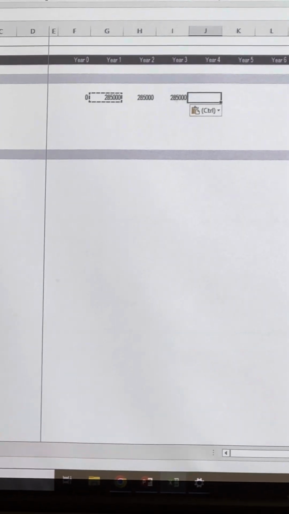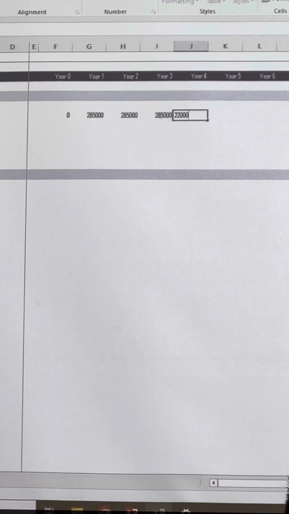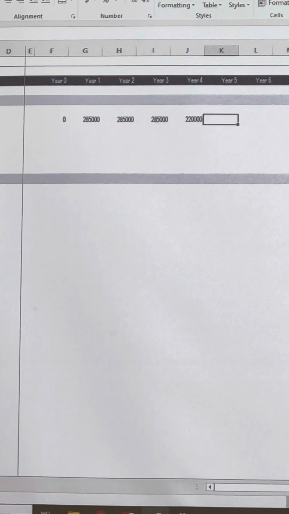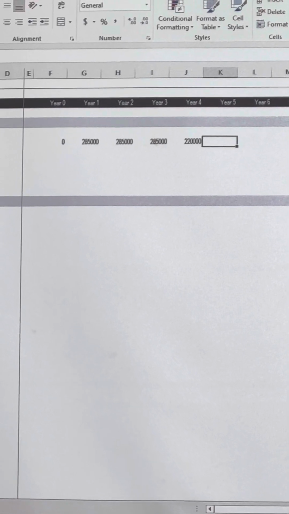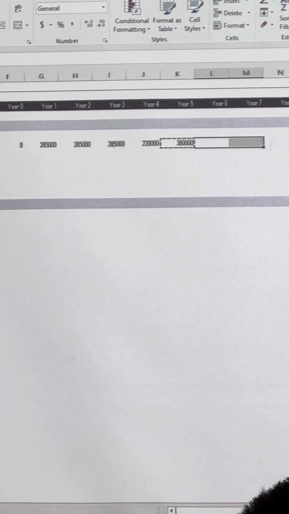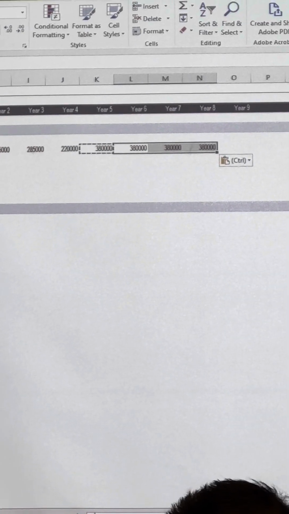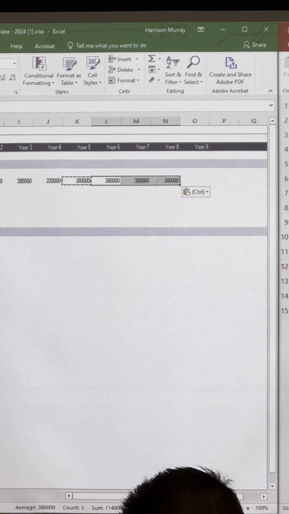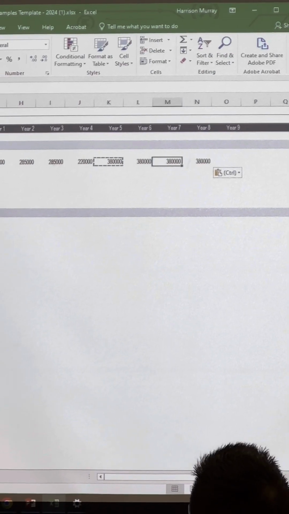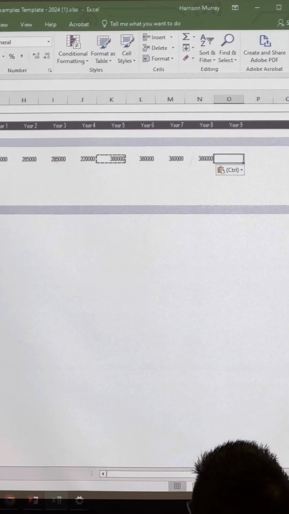And then what's our income? 220,000 for year 4, and 380 for year 5 to 8. Let's just make an assumption that year 9's 380 as well.